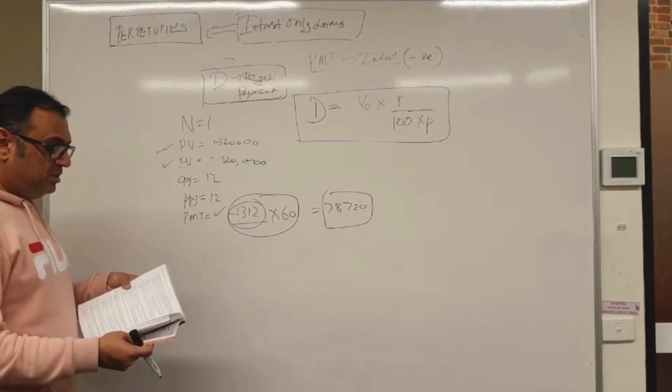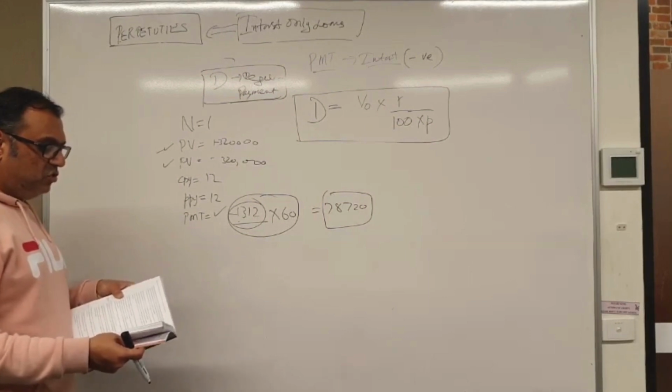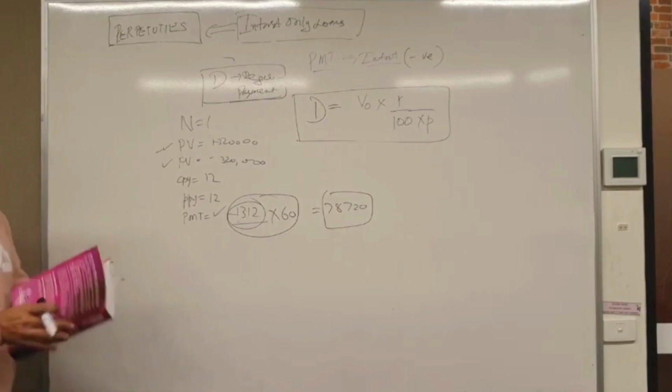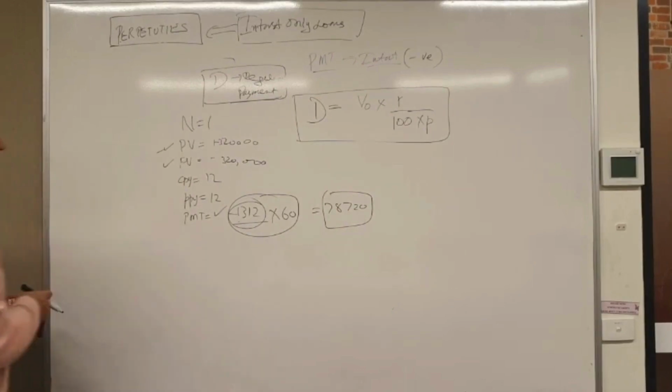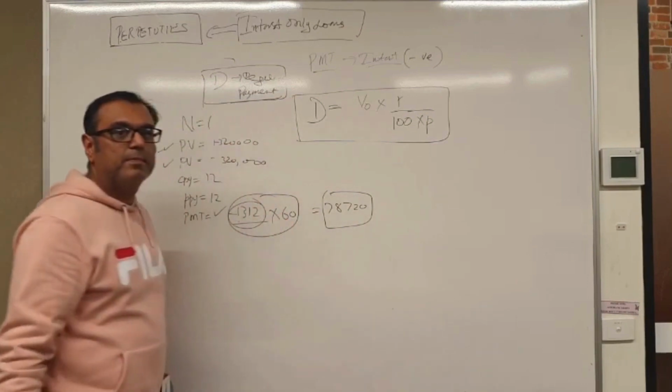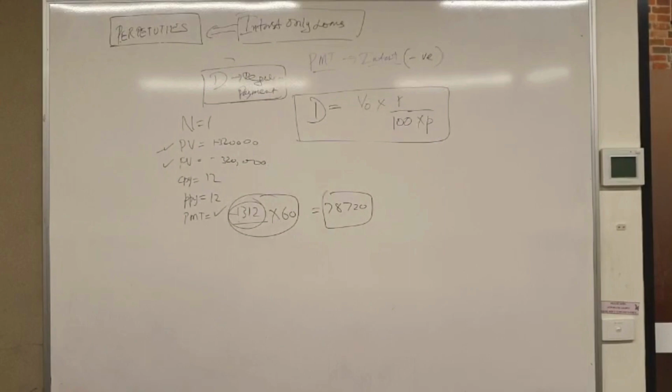Next 5 years, Svetlana pays 86400 on the interest only loan. So next 5 years, she's paying another amount. So the total interest she paid in the second half of the loan is how much? Tell me, very tricky question. You change the PV. Okay. Ethan, think about it. It's okay to go wrong, but think about it.